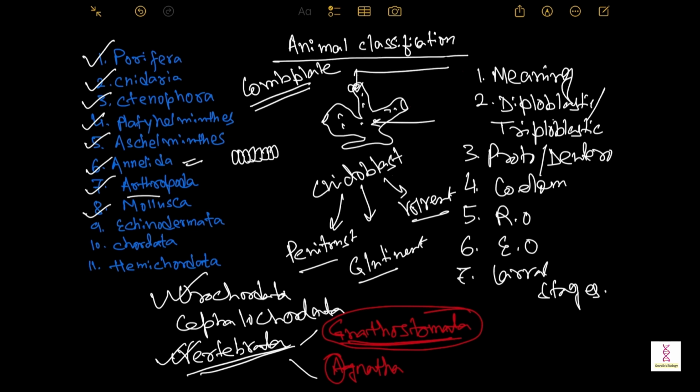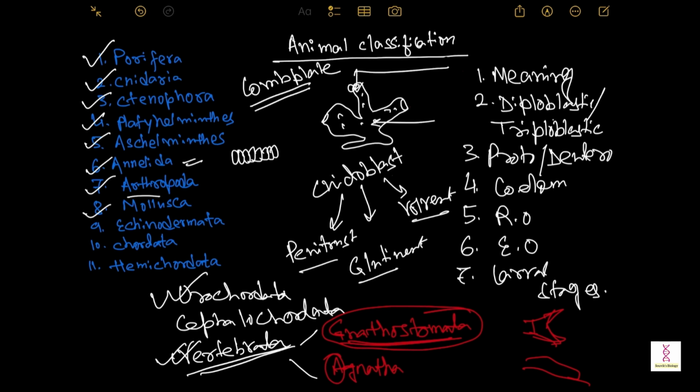And within Chondrichthyes some special characters: they don't have a swim bladder and heterocercal tails are present. These are homocercal. Actually these are homocercal tails, that means the 2 parts are equal. Okay, this is a homocercal tail, but these are not equal. This is the heterocercal tail. Okay, and the placoid scales are present in the Chondrichthyes animals.